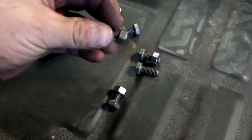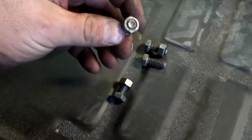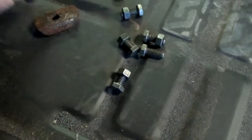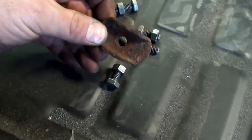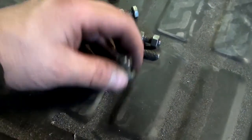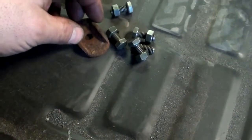These are the bolts I'm using. They're just 5/16 by 1 inch. I was going to go with a size bigger because I thought these were kind of small, but that's the original washer that went underneath the floor pans, and it's only sized for a bolt like this, so that's what we're going with.